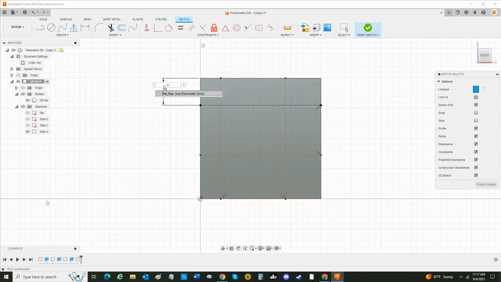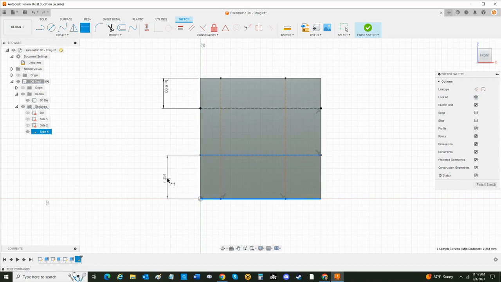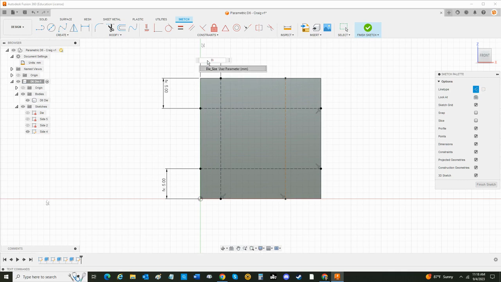This is die size divided by 4. Again, I don't think I like that because it didn't look good on my two sides. It's probably going to look bad on this side as well, but we'll fix it later. Divided by 4. These two. Die size divided by 4. These two. Die size divided by 4. There we are.